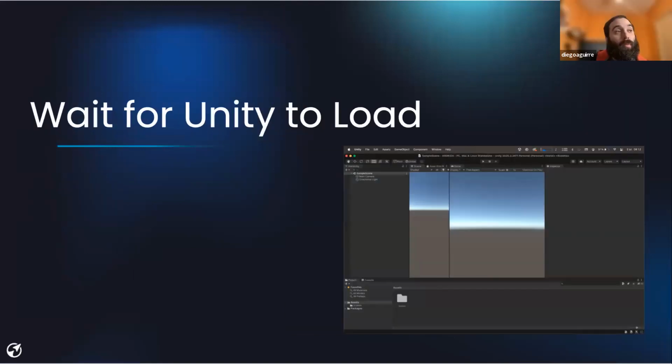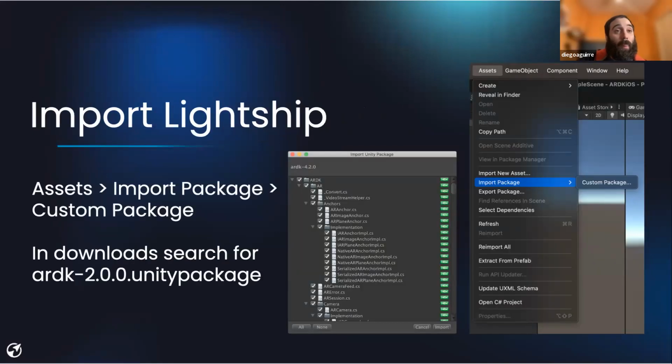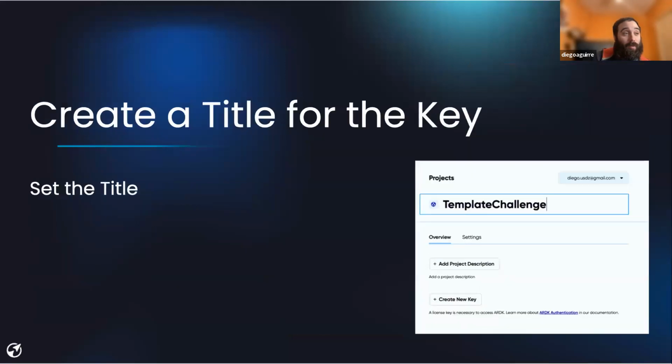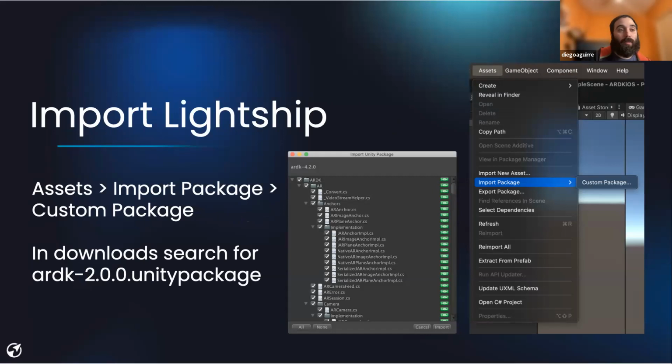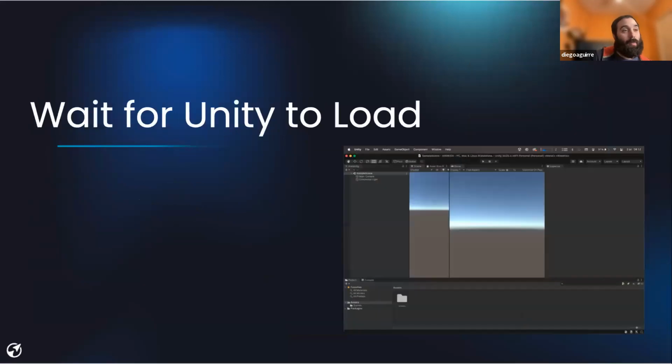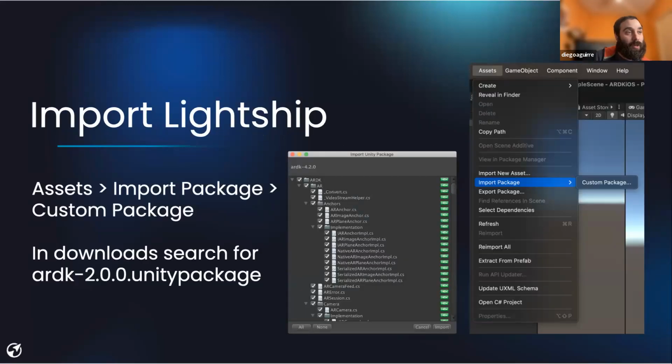Okay, so once we open Unity, we go to Assets, Import Package, Custom Package. In there we're going to search in the download folder for the file, the ARDK, right? We're going to import it.